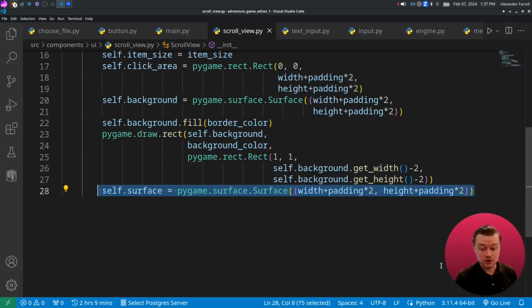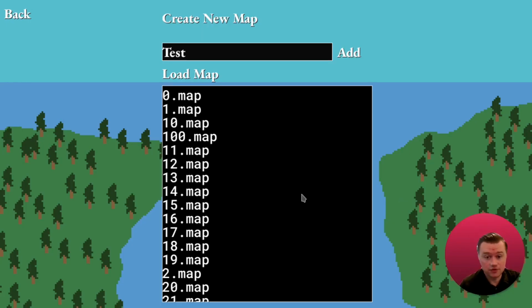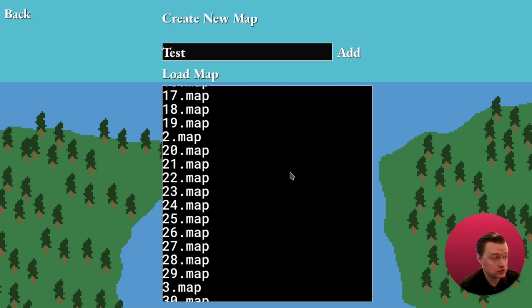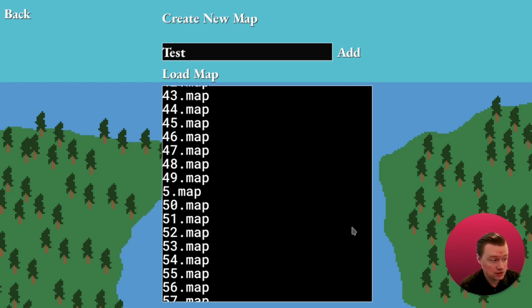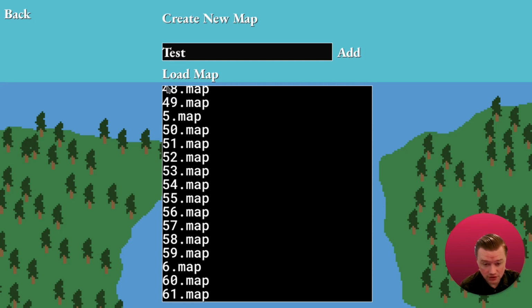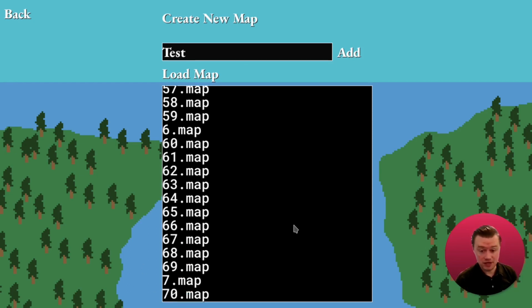Now this right here is where everything is going to be drawn. We're actually going to draw all of our stuff into the surface, then we're going to draw that surface on the screen. Just to show you what I mean, with the final product, take a look at this. As you scroll, everything stays inside of this view. So it's actually drawing on a surface that's as big as the rectangle and everything's there. Notice that as I go here, 48 is only being drawn into this rectangle. This entire rectangle is a surface and basically everything is being drawn into this surface.